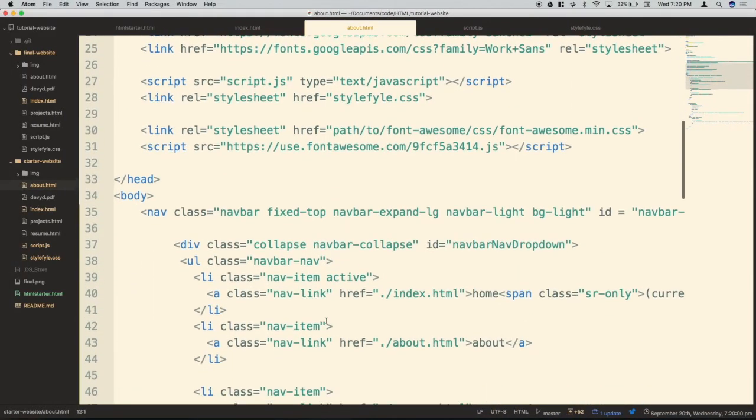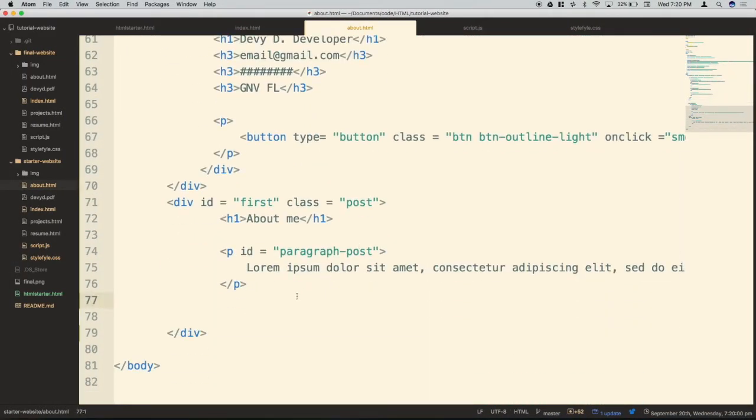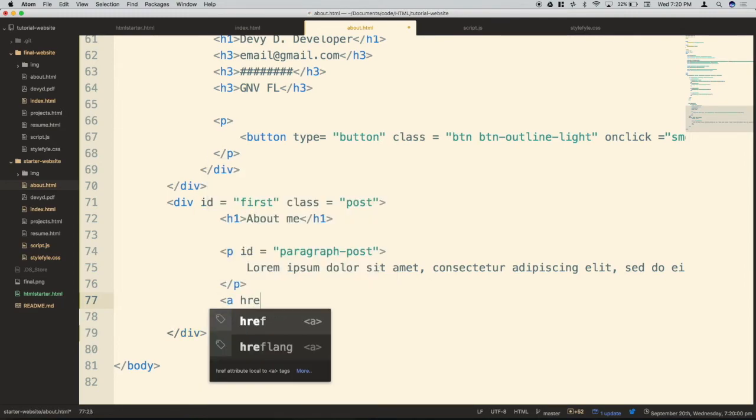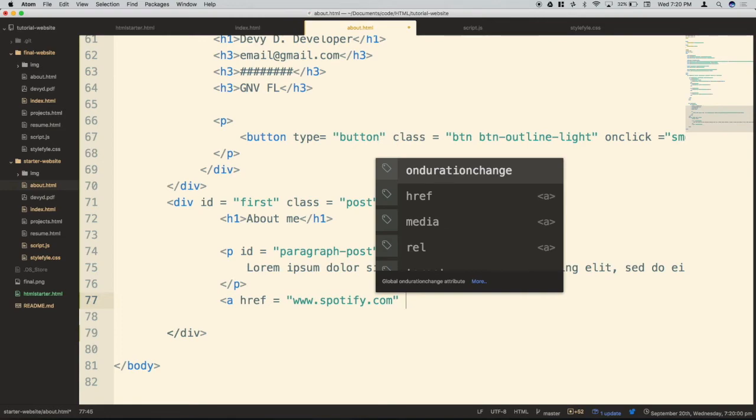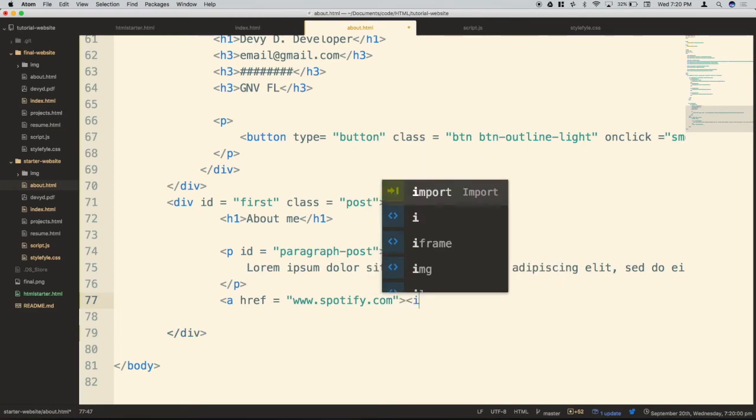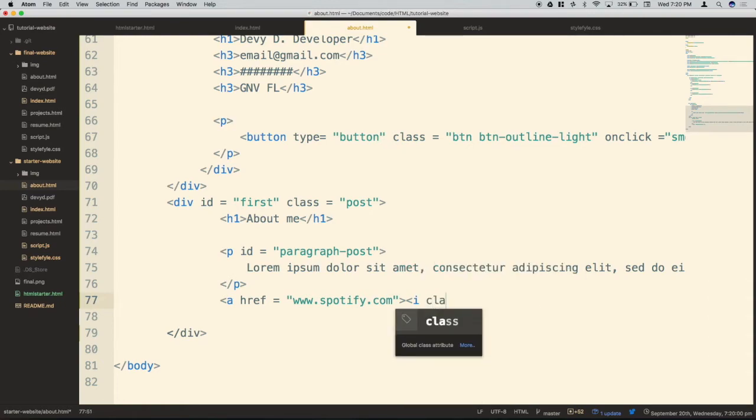Right here, we're going to put, we're going to do href is equal to www.spotify.com. We're going to do i, class equal to Spotify, and we're going to give it -2x.